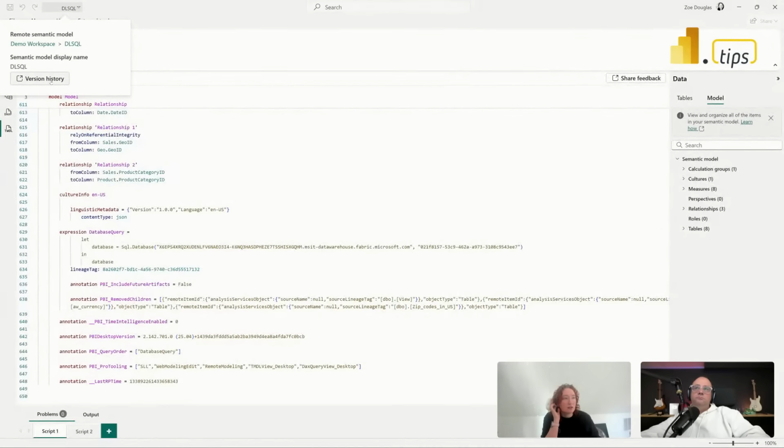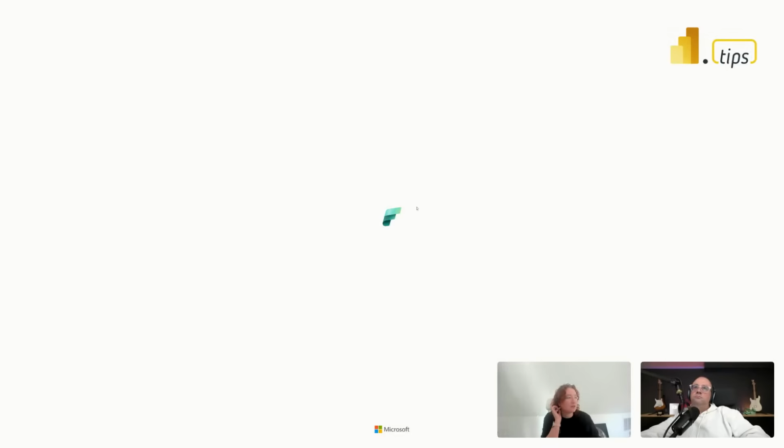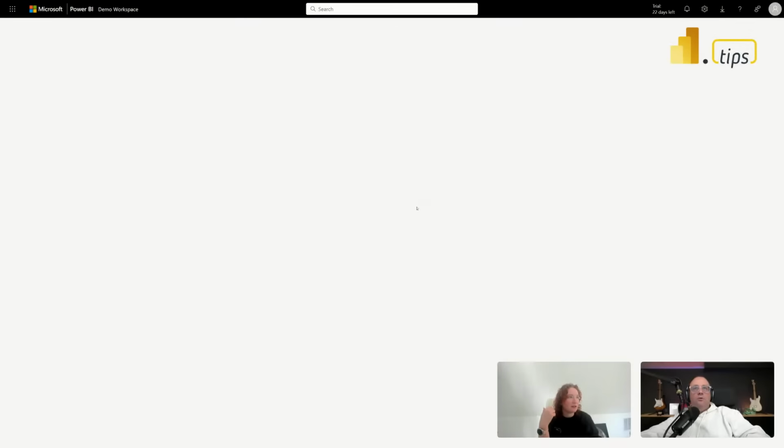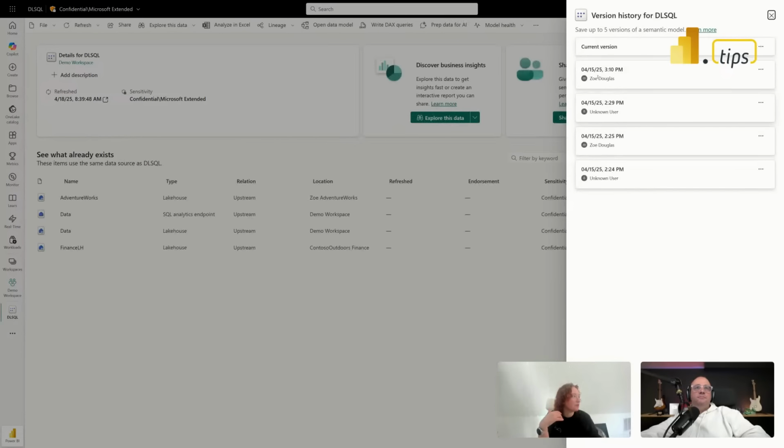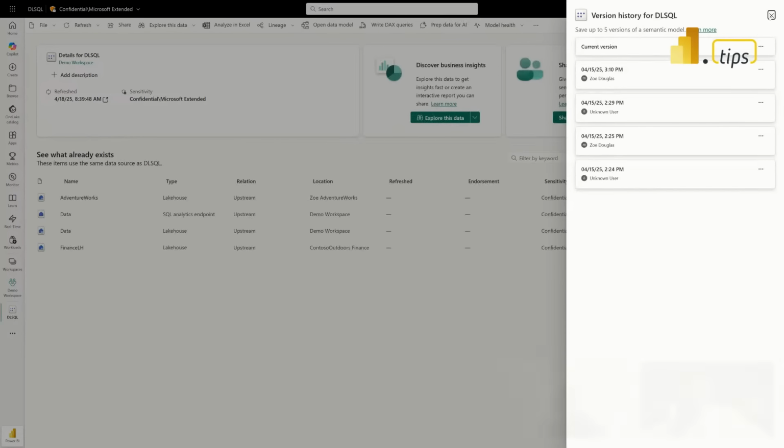In here, you can go to version history. And hopefully this will load properly here. You can actually just go ahead and create a version history, like a snapshot of before we start messing with this. So we have some way to back up. If something goes wrong, I mess up something in my TMDL, you can also go ahead and do that.